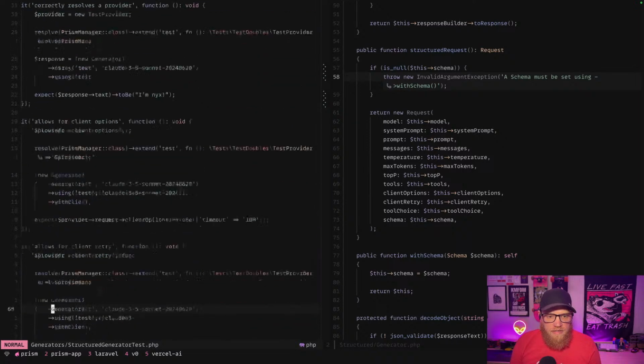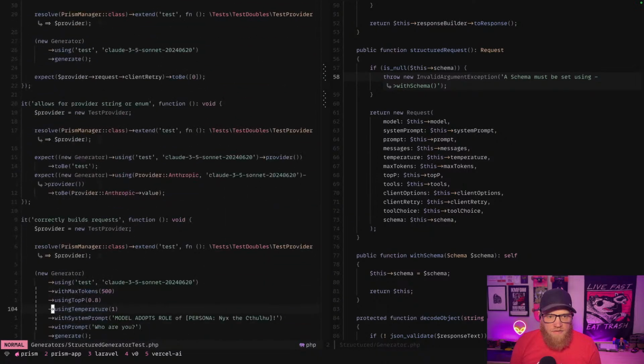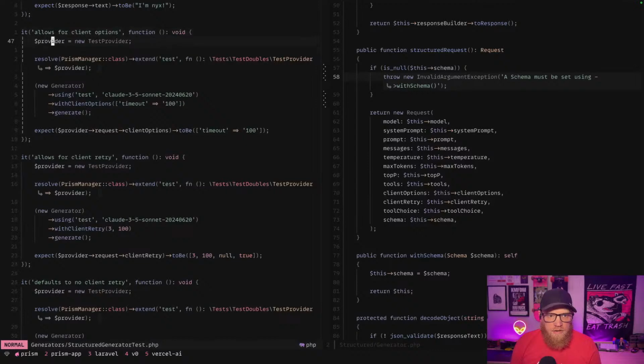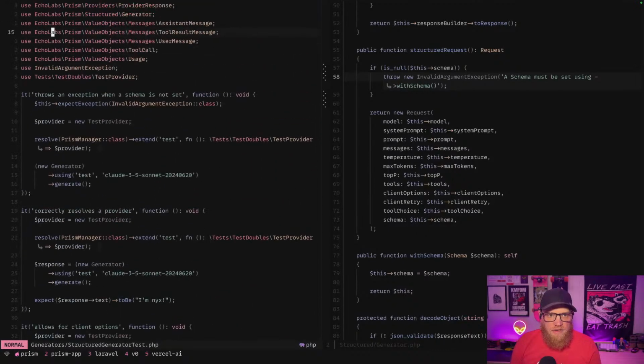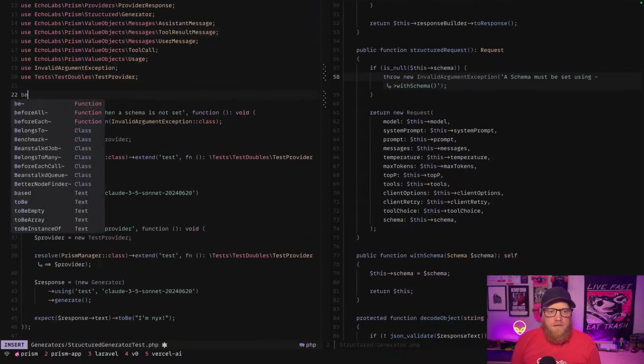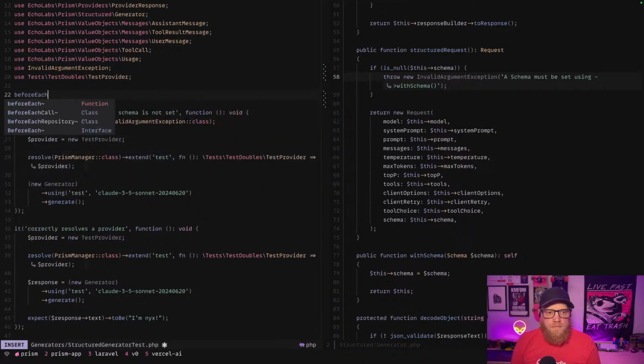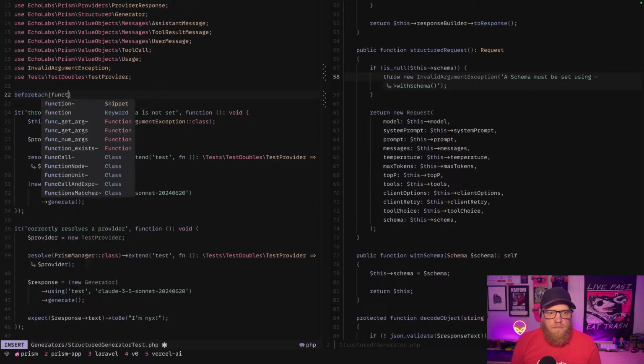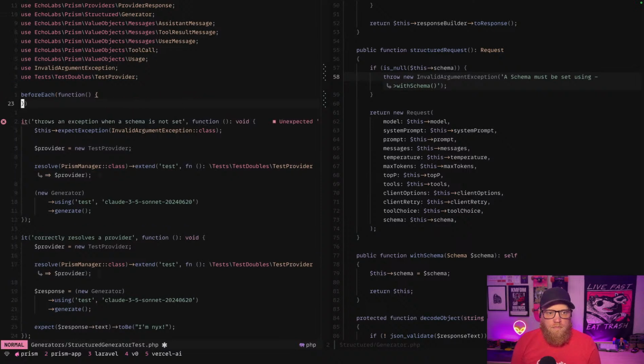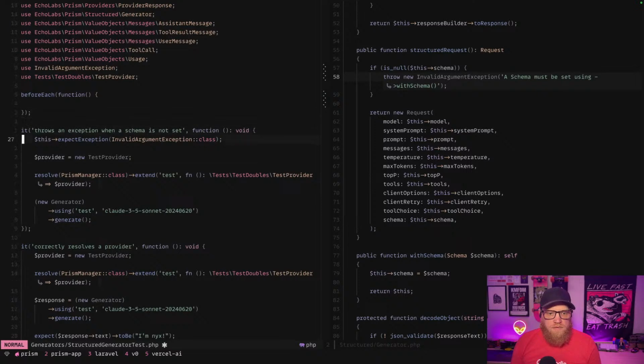So I guess let's take a look at this. We're adding a test provider for almost all of these. I think we should make a refactor here. And we can just register.